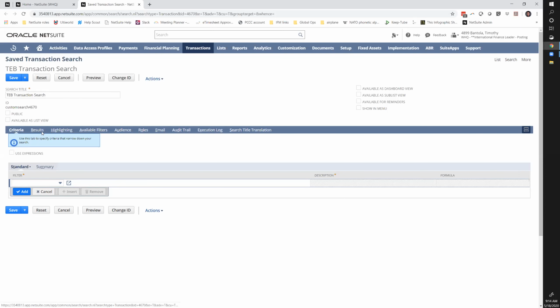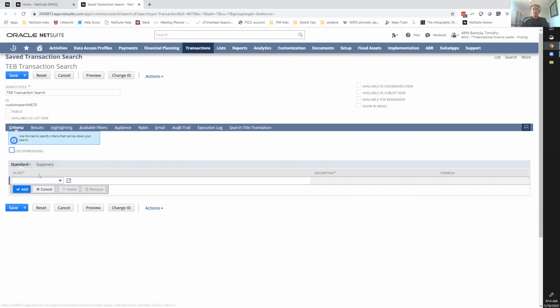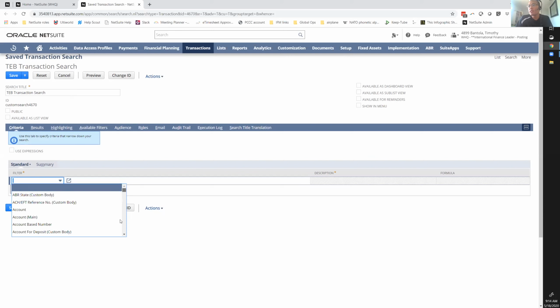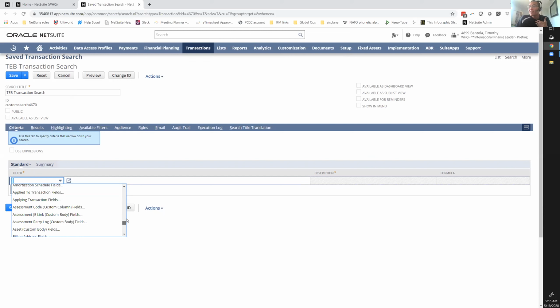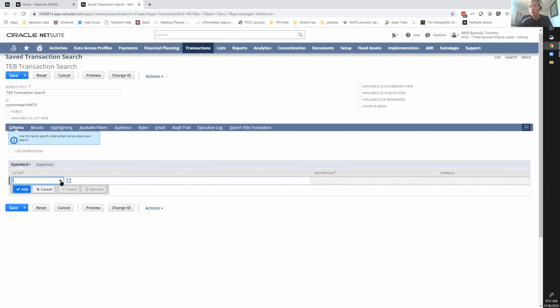Are the criteria predefined, or can the accountant define the kind of criteria you want to see? Exactly. I mean, is there a list of criteria already defined? Well, there are a lot. So this is actually one of the most confusing parts of creating a saved search: which ones of these are applicable for us and which ones are there because NetSuite came packaged with them that we don't actually need. So I'll show you later some of the things that I use most often.